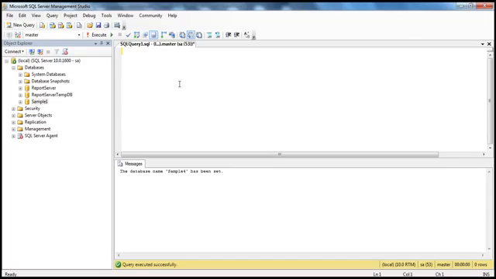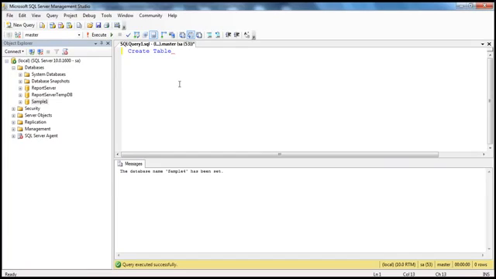Now database is also one of the types of SQL Server objects. Just like database, you can create tables, views, triggers, stored procedures, etc., which we will be talking about in a later session. But remember, irrespective of the type of the object that you are creating in SQL Server, you use the create statement. Okay, so create. Now if I want to create a database, I will say database. And on the other hand, let's say if I want to create a table, I will say table. If I want to create a view, I would say create view.